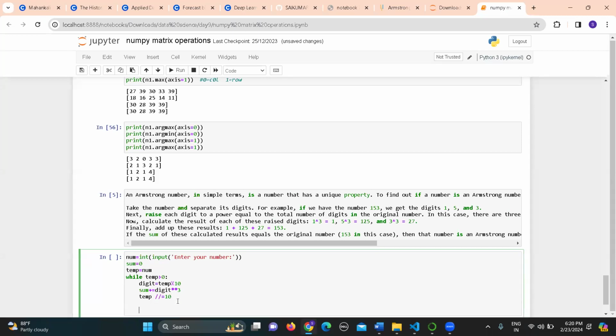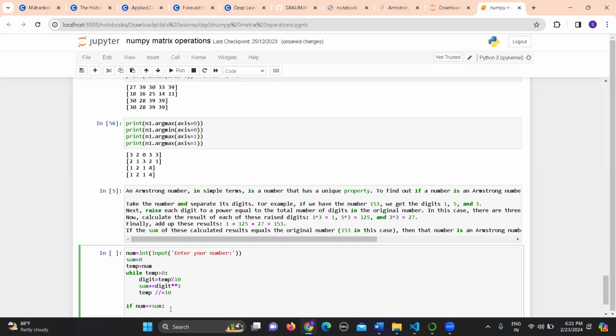And I'm going to print whether the actual number is Armstrong or not. For that, I'm going to use a conditional statement, obviously if, that's my favorite. If num is equal to the sum, only in that case I'm going to print, this is an Armstrong number.